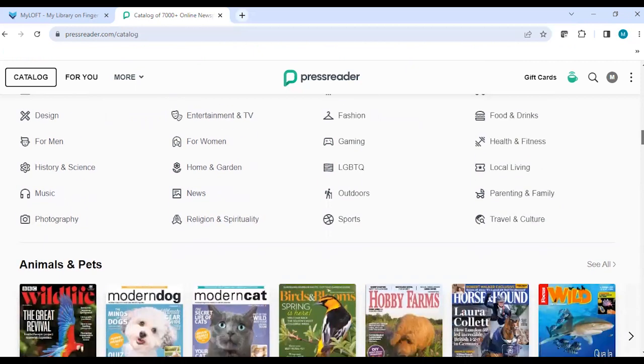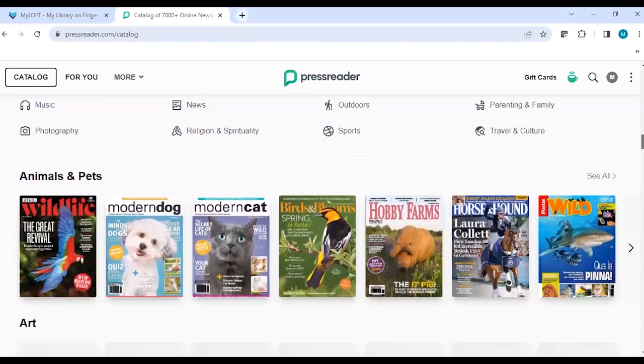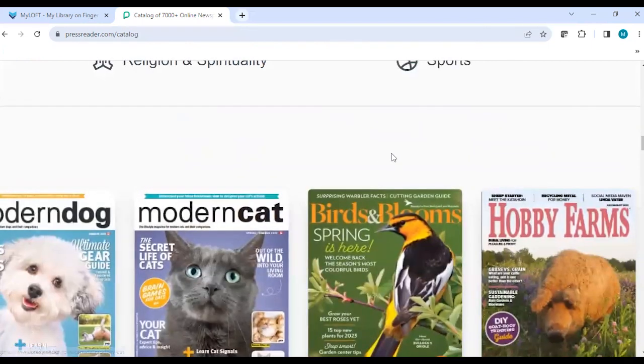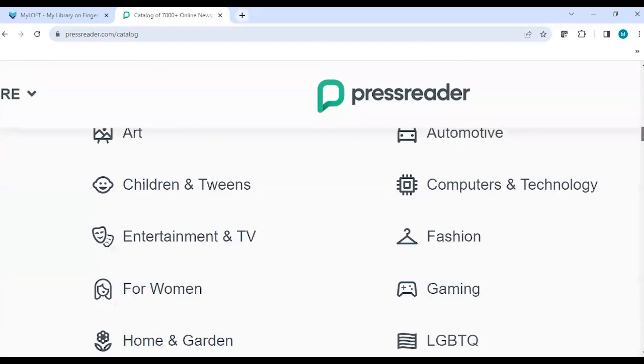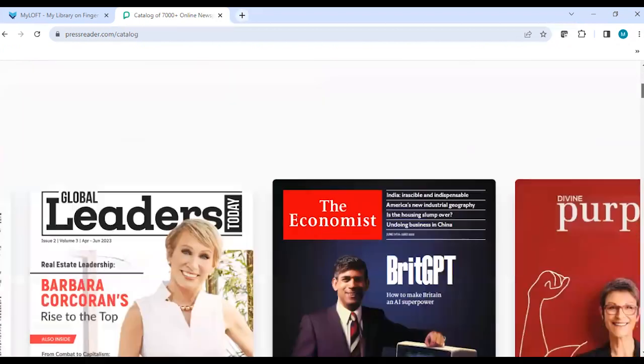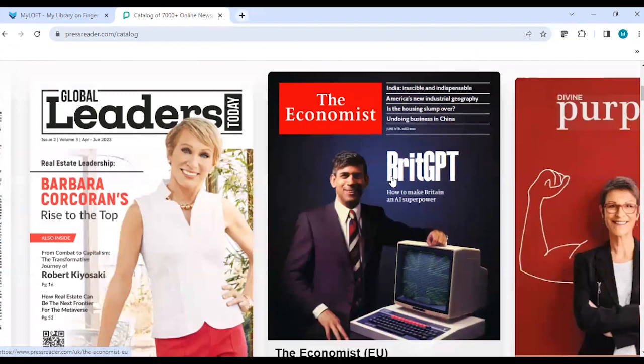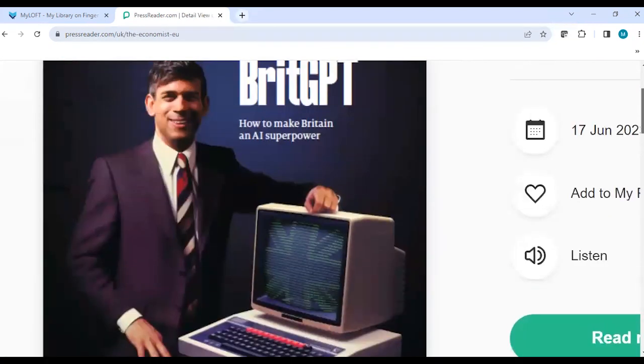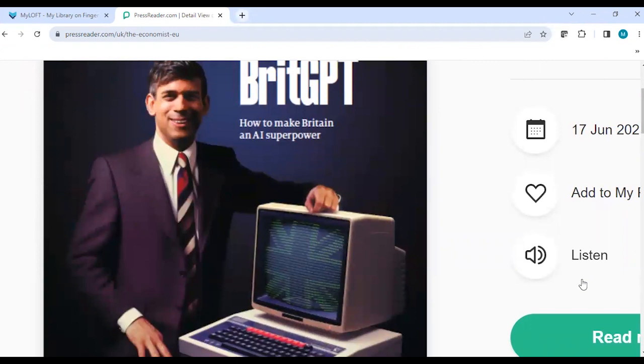Otherwise, you can scroll down and all these categories are also highlighted in various carousels, so that it makes it easier for you to browse through the content that we have. In order to use any of the newspapers or magazines, you just need to click on it and then you can either listen to it. If any of the users have a hearing problem or are disabled, there is an option to listen to it. So they can access these magazines and newspapers and listen to them.